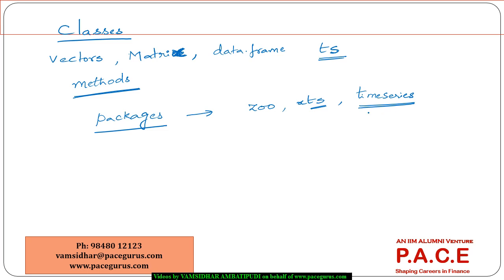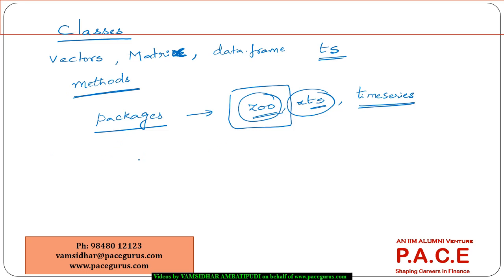Different kinds of packages are there which can handle a lot of time series specific data, and even the objects are of these types. In the package called zoo, we find objects of the type zoo. We'll work with zoo, one of the most popular packages. We'll take some examples and work with the zoo package to understand the basic holding of time series data.